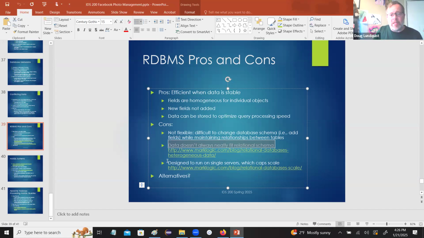And finally, relational databases, the way they work, they're designed to run on single servers. If all the data that you're working with is stored in RAM in one place, it's going to be pretty fast. If you start having to do network communications to share data back and forth, well, that's going to be orders of magnitude slower. So the relational model tends to work pretty well if you have a stable table on a single machine and it's not too big. If any of those things goes away, it becomes a big problem.